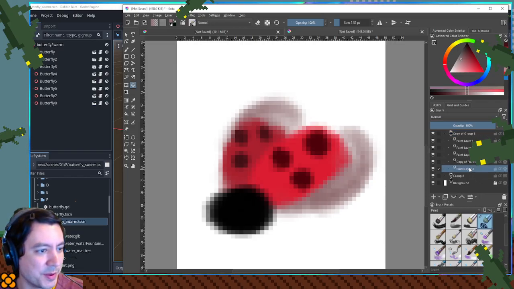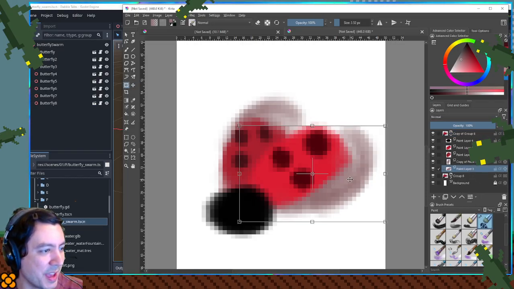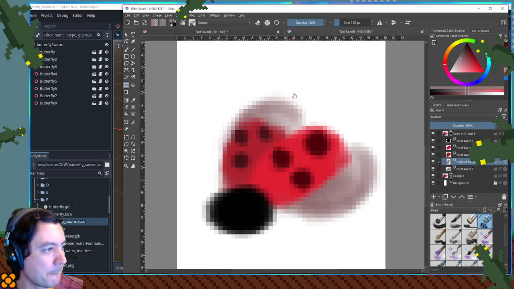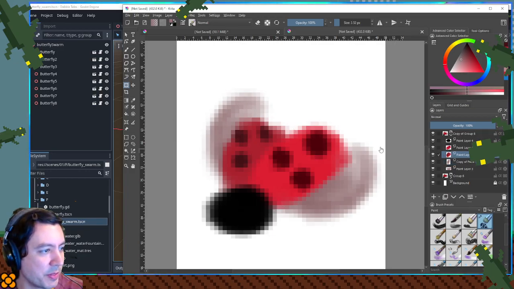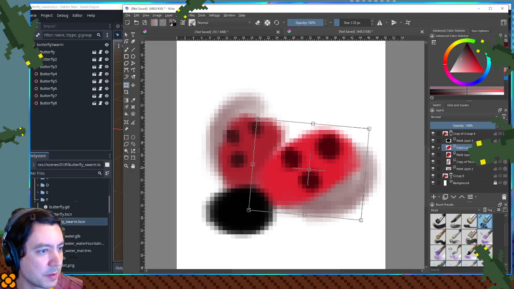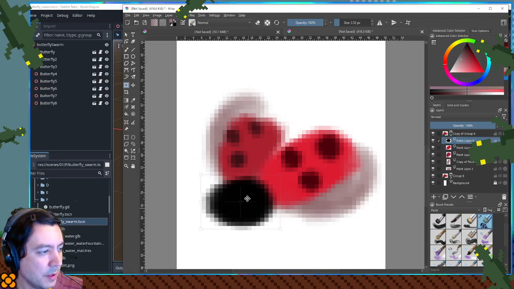There you go, Willow. Stalk everyone. Okay, there we go. See, we're just gonna kind of wiggle all the things. A little bit. Okay, there we go. There's our 2-frame butterfly.